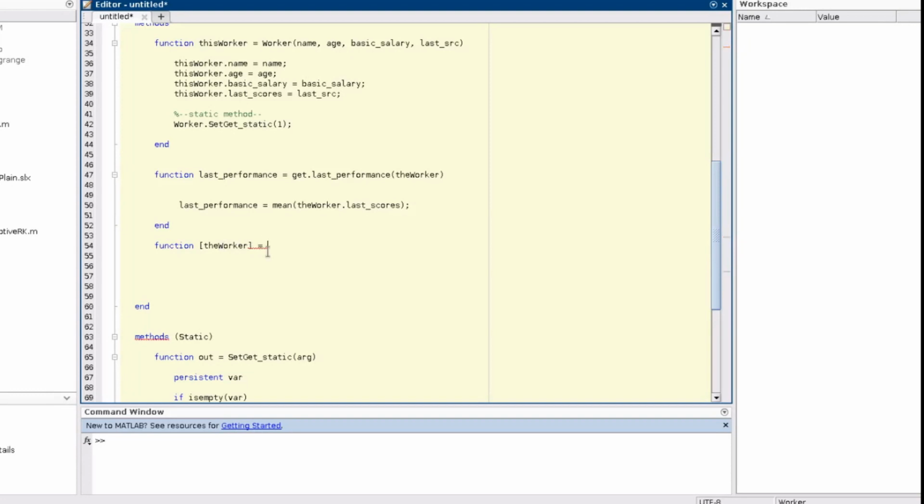Okay, and now the name of the function, assess worker. Okay, the argument will be the worker.